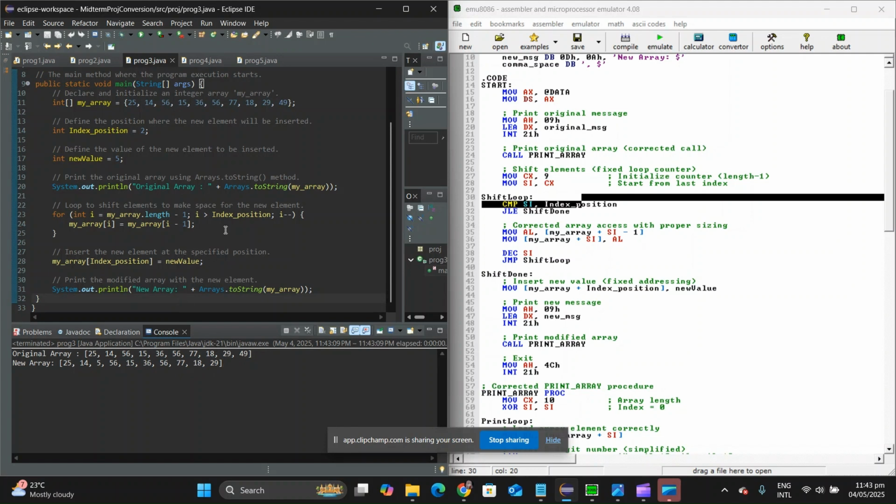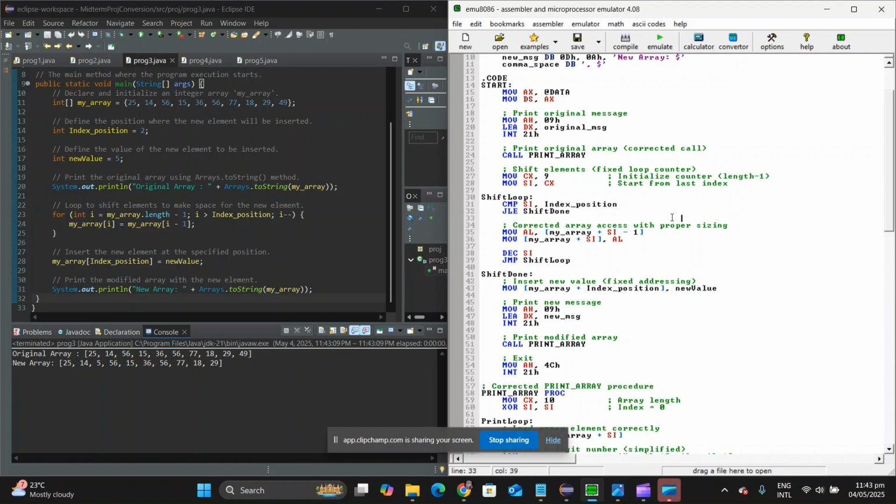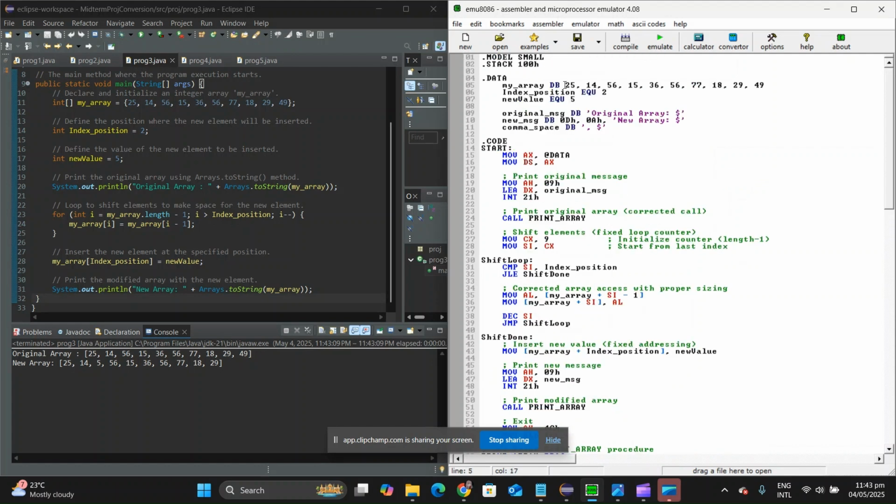Now, let's go to the microprocessor assembly program of this Java program. Let's break down the assembly version for better understanding. Again, we use the small memory model where code and data are in separate segments and allocate a 256 byte stack.